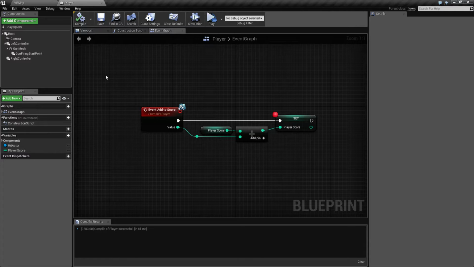So generally, once I make a change, I will compile and save, just so that way I don't lose much.